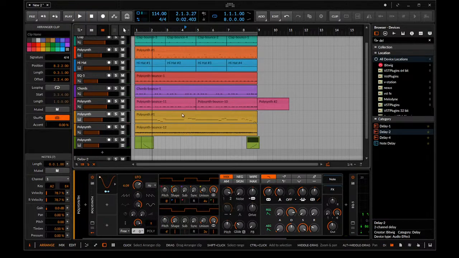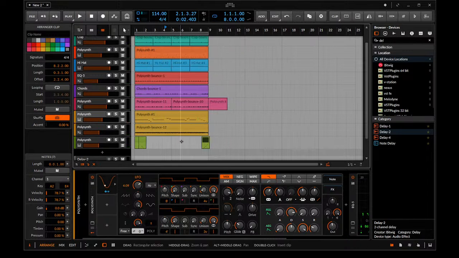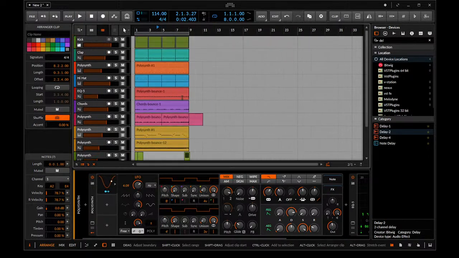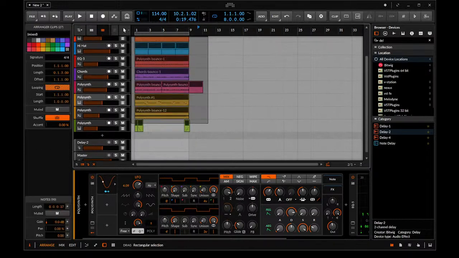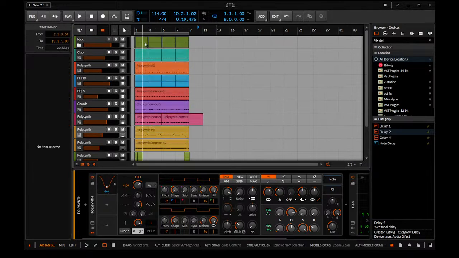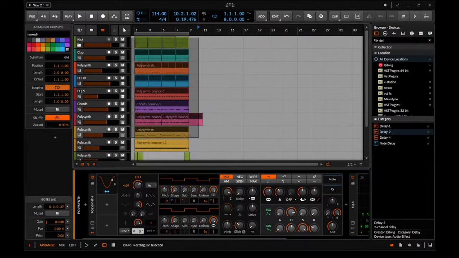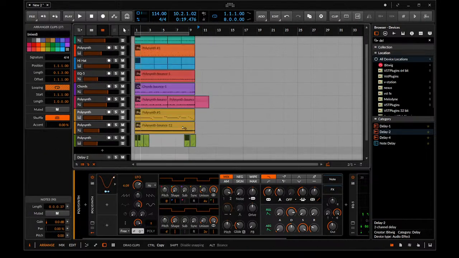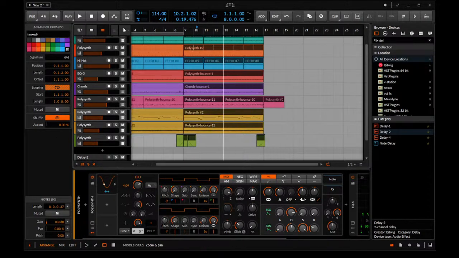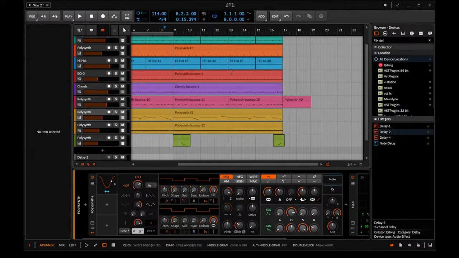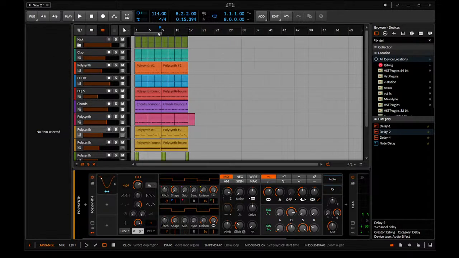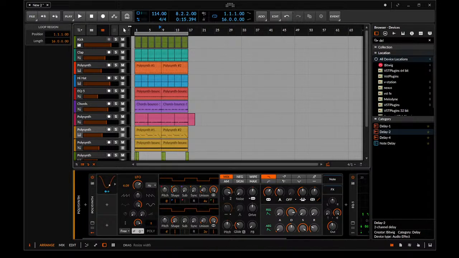That might be a bit excessive on the second part, but for now, let's keep it as it is. Maybe I'm going to double this yet again. And whilst I'm at it, I'm gonna cut it from here and keep it on the last time. So we're just making this kind of pattern even longer.